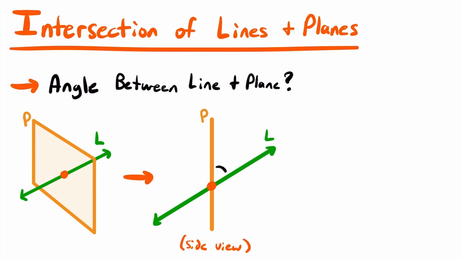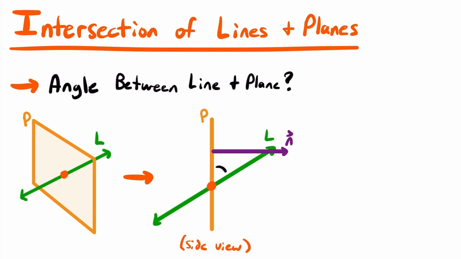Well, one thing that we're going to need to help us find that angle is a normal vector for this plane. All right, there's no other way for us to really relate a plane to a line without using the normal vector for that plane, because in order to represent a plane, we need a point in the plane and a vector perpendicular to it, or a normal vector. So a normal vector for a plane is a very important part for identifying that plane. So we're going to want to draw that in this diagram here. I'm going to draw it like this. That is going to be a normal vector to this plane.